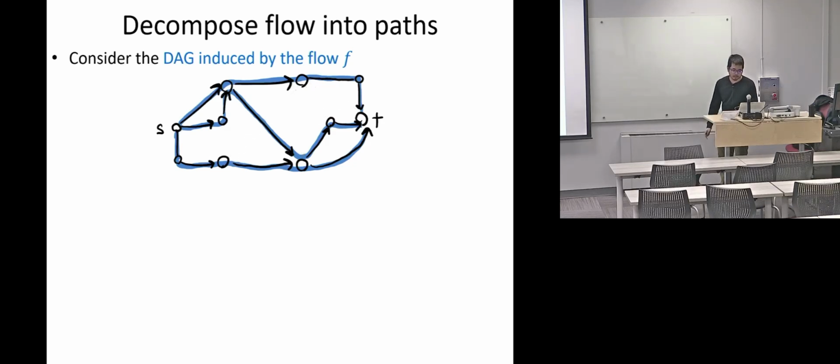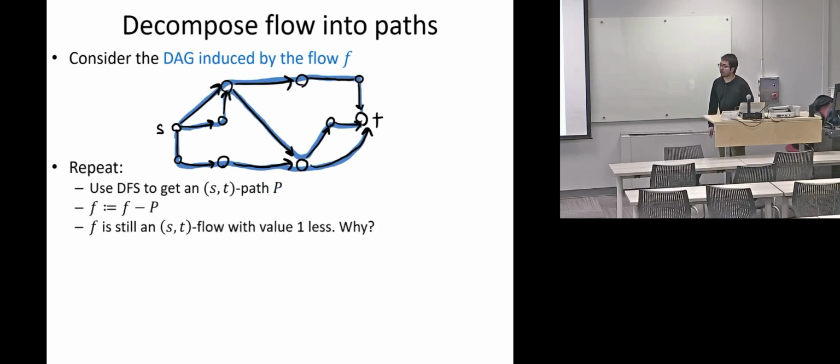There is no cycle. So what you can do is first do DFS in this graph induced by the flow, starting from S. If you do DFS from S, you know that no matter what, you will end at T, because it just keeps going forward to T. There's no way to come back to any node; every edge just keeps going to the sink. So once you find this path, remove it from your graph.